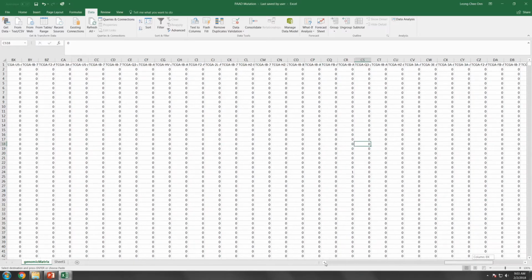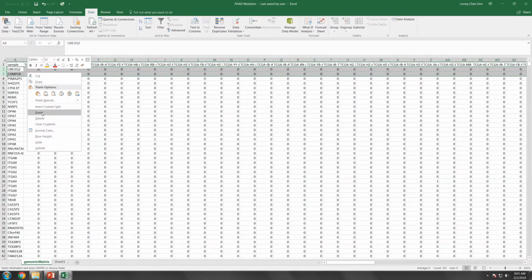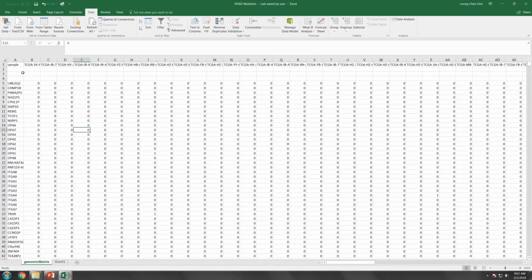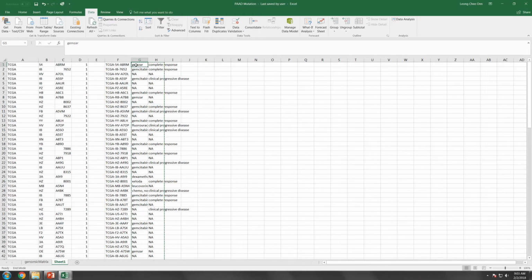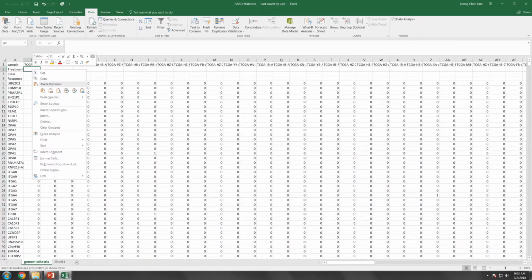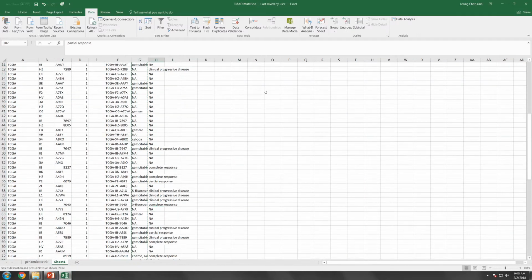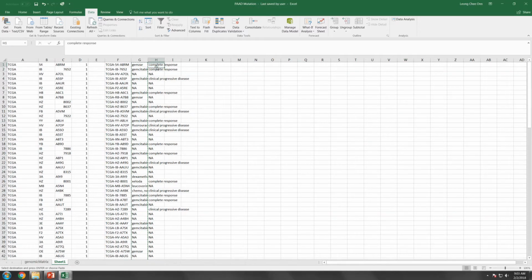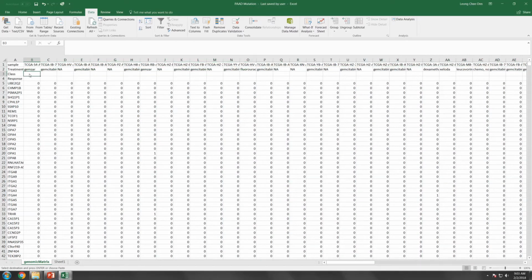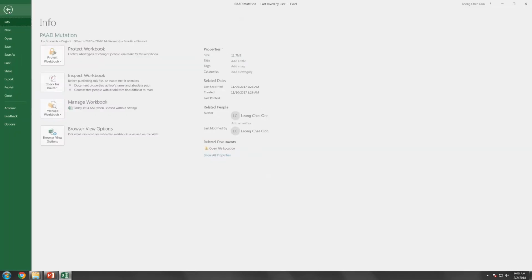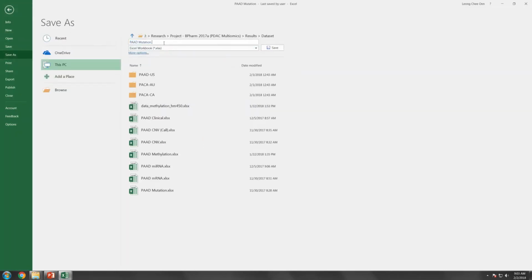Next, I'm going to create a few rows to match the cases with the response. So this would be treatment, and then this will be class, and then I will create another row called response. Basically, I'm just going to copy the whole data set here, then transpose, and then you can transpose this. At this point, you can actually save it as a draft now.